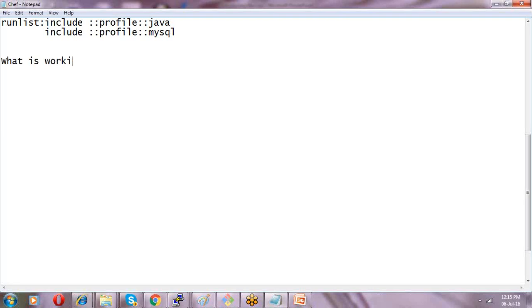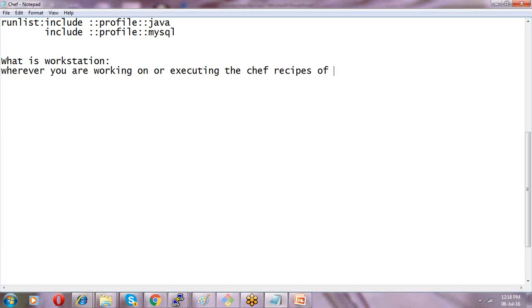So what is a workstation, sir? Workstation is basically wherever you are working, wherever you are running the commands, executing the chef files, chef recipes, or Puppet manifests.